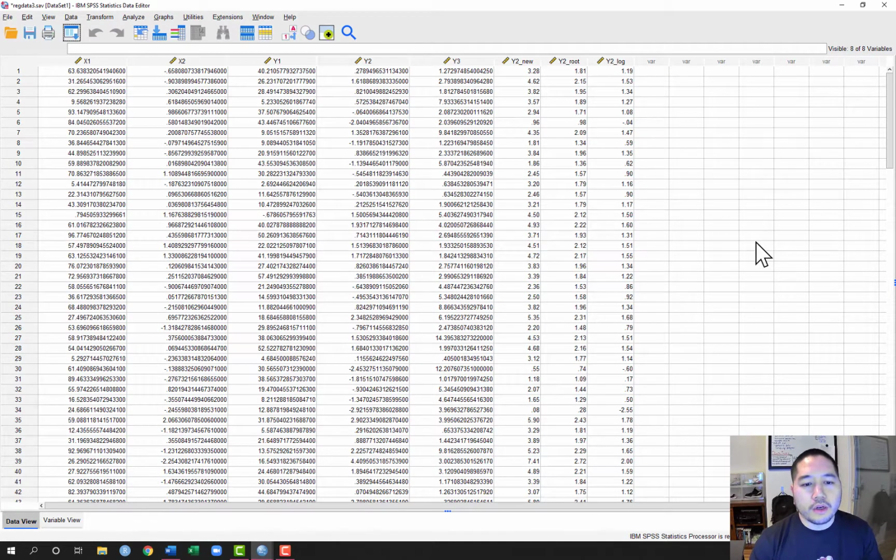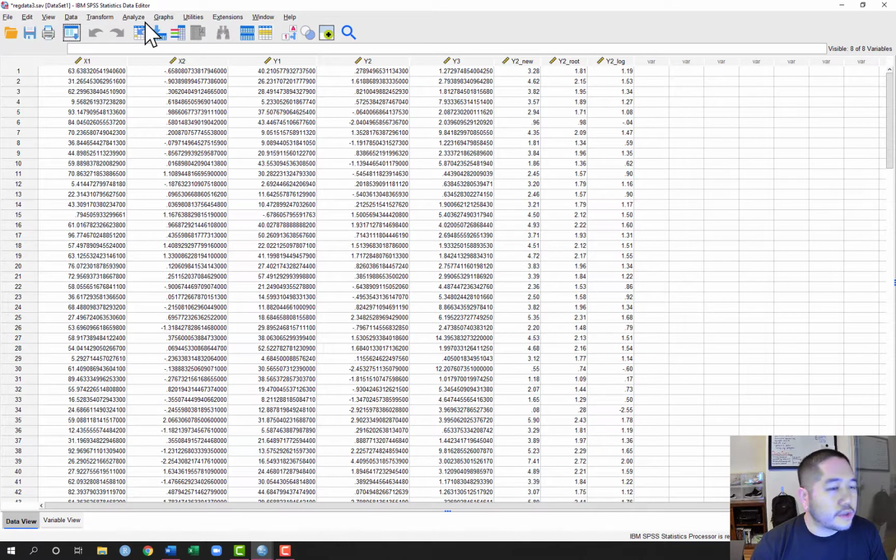Okay, and remember, what we're trying to do here is we're trying to eliminate skew and kurtosis so that we don't have to worry about the distribution of our residuals being non-normal. Because remember that if our variables are non-normal, then the distribution of our residuals can very well be non-normal as well, too.